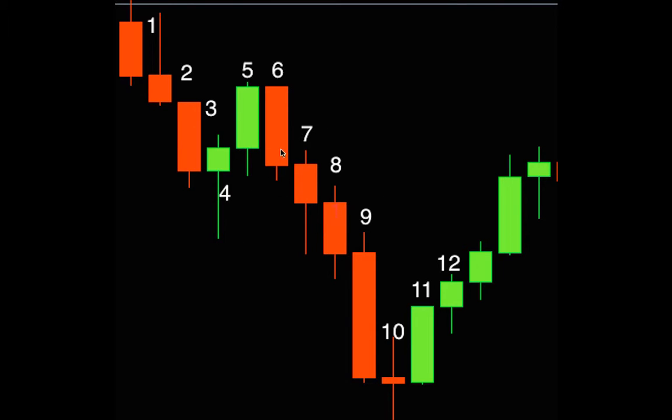So in candle 6, you see your strong bearish control. Candle 7 is a weak bearish control. It shows that the bears are getting weaker, so the bulls are going to take over the fight soon. And then candle 8 is a strong bearish control. But then, you might be wondering in your head, okay, candle 6 was a strong bearish control, candle 7 was a weak bearish control. How did the bears, who were getting weak, become strong again in candle 8?